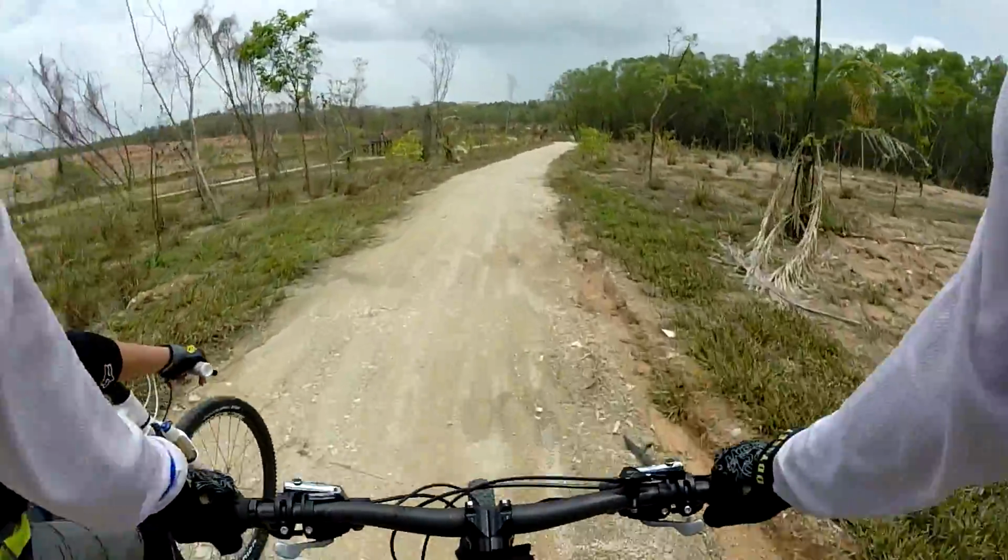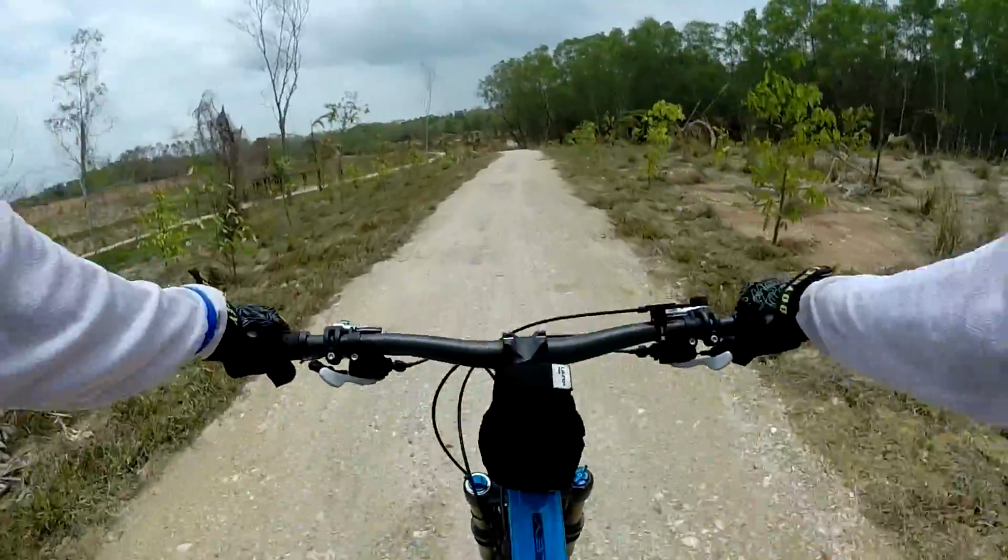Let's practice more of this, okay? Yeah. When you're standing, you can go behind your seat like that. Seems as easy like that. Just practice.